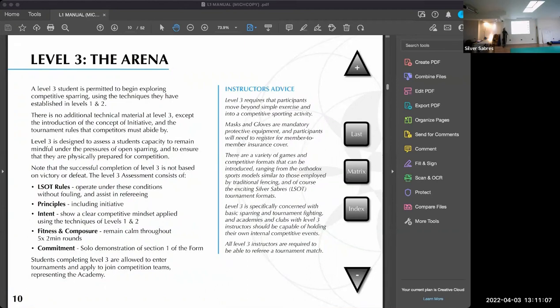And if the referee made a mistake, that's just too bad. That is something that they have to learn. And again, for example, if anybody takes their mask off and throws it, they go home. Anybody takes their mask off and throws it in a hissy fit after they lose a match or something, that's a black card. Get your stuff, pack your bag, go home. All right? That's what we're talking about.